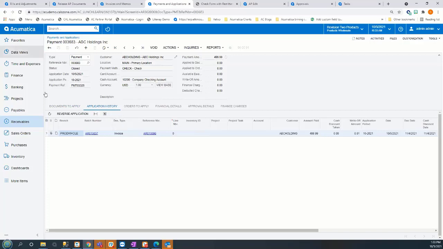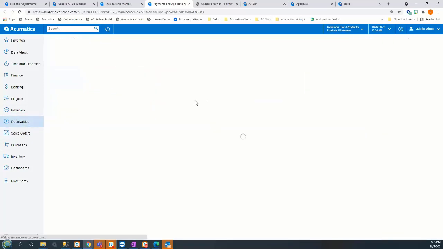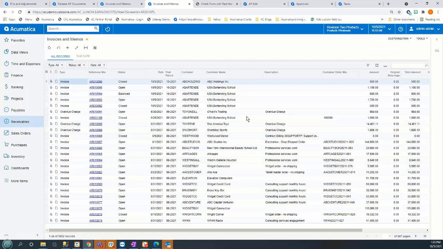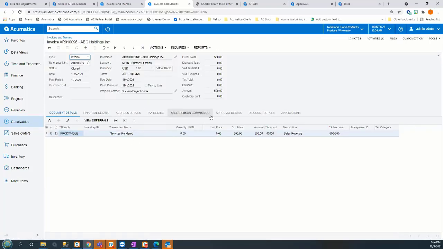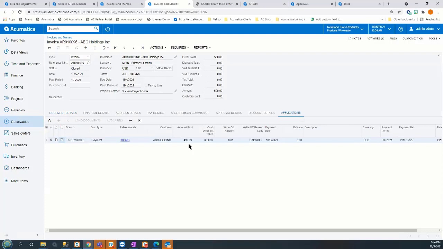So what happens here if I go back to my invoice and memos, you're going to see this payment, right? It is closed because it's been fully written off with that penny there. So again, that's how you can quickly do a write-off. Just come over here. Here's our payment with our write-off. You can do that in one big swoop when you're doing the payment application.